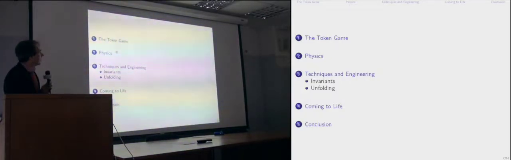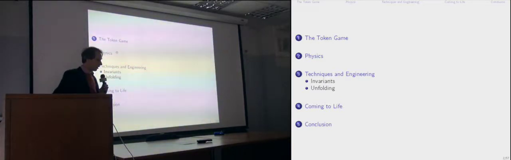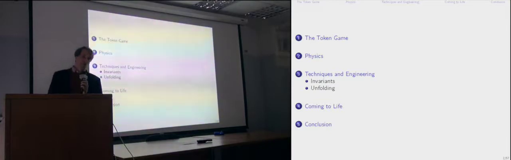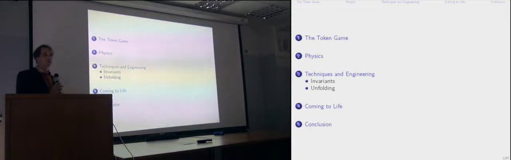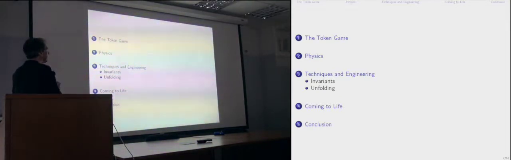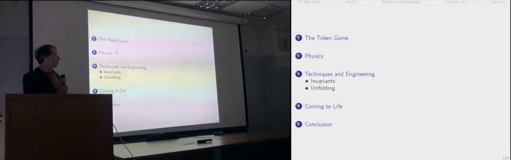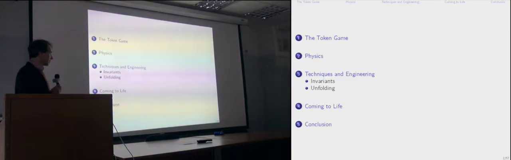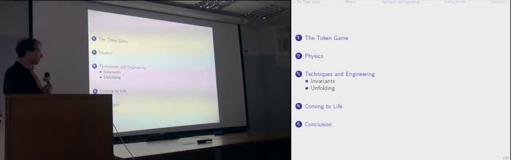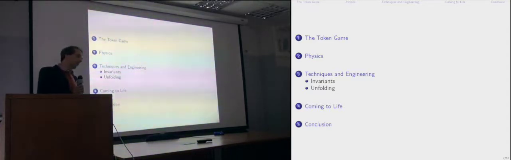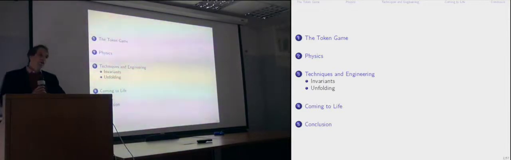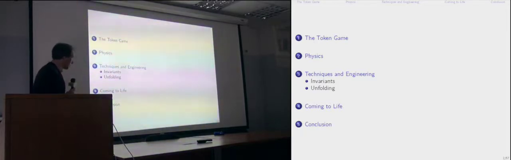So I will start with an informal introduction to how Petri nets work, a famous token game. Then, following Petri to a tiny little extent, I will actually talk about some connections with physics. And then show some applications in engineering contexts, in particular in the context of telecommunication networks. And in the last part, the relatively recent impact that the model has started to have in biology. So we are coming to life sciences.